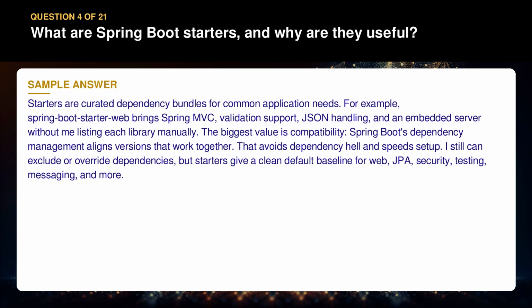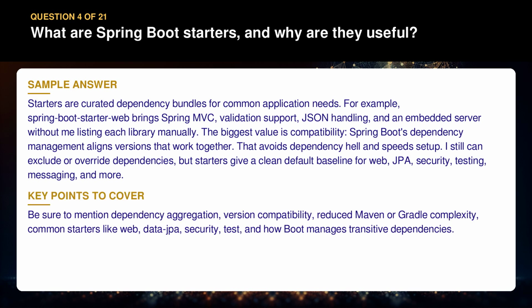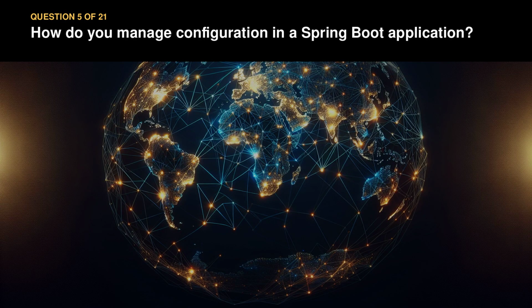I still can exclude or override dependencies, but starters give a clean default baseline for web, JPA, security, testing, messaging, and more. Be sure to mention dependency aggregation, version compatibility, reduced Maven or Gradle complexity, common starters like web, data JPA, security, test, and how Boot manages transitive dependencies. Question 5. How do you manage configuration in a Spring Boot application?